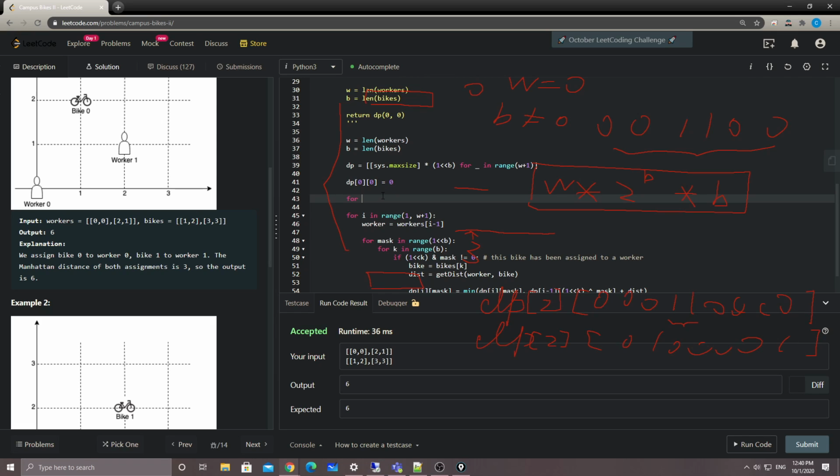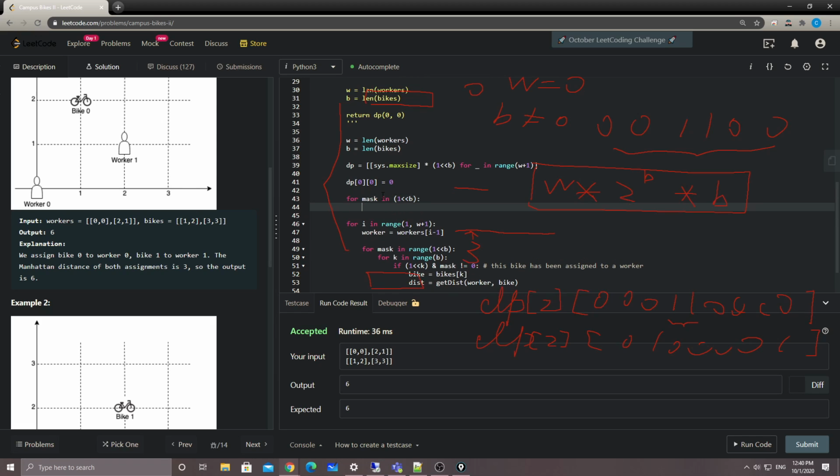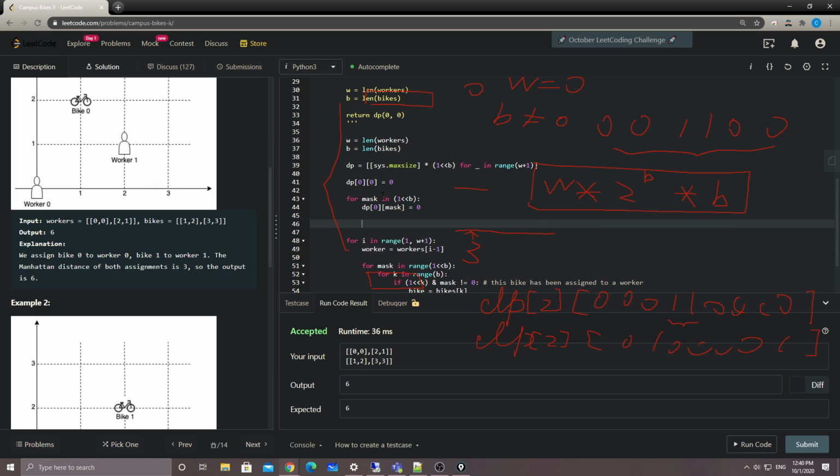It's tempting to do something with the mask like this. So we do a DP with zero workers and the mask set to zero. Similarly, we can do something like this, for i in range of W plus one.